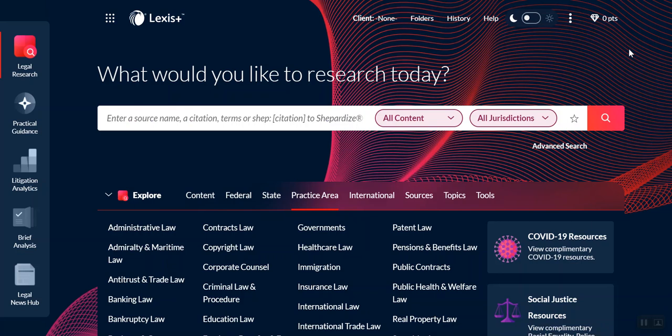Today, we will take a look at a day in the life of a busy intellectual property associate and learn how the tools and resources in Lexis+ can make that associate's life a little bit easier. We will specifically look at these issues. We'll take a look at declaratory judgments within the context of patent litigation. We will look at filing state and federal trademark applications, and we will also take a look at copyright assignments.